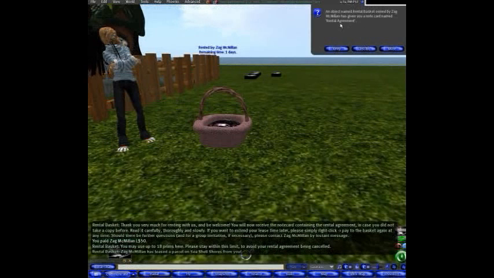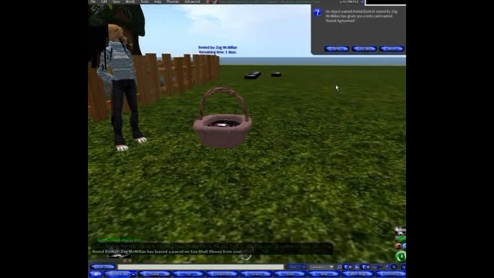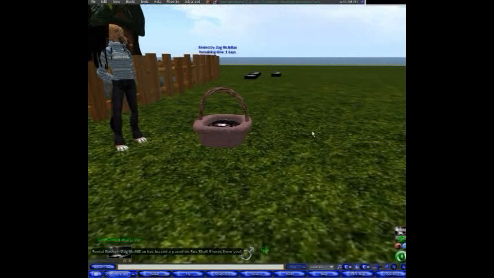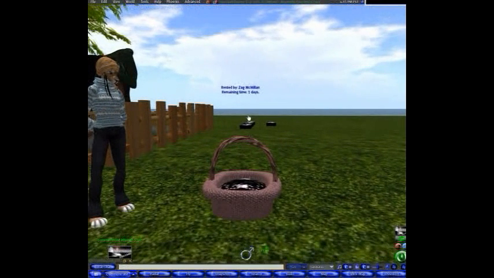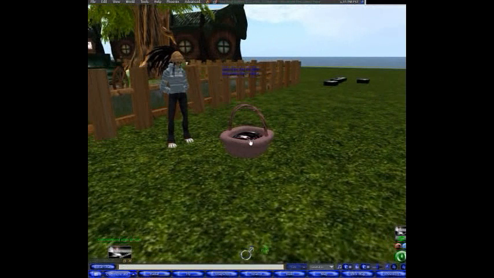Again, we get the rental agreement node card because some tenants may not read it beforehand, so after they rent it, they get it again. I simply discard this now because I know what's in this node card. And now we have in the hovertext our name because we just rented, and we have the remaining time. This is 1 day. If this day is now up, our rental basket would notify us that our time's up now, and would advise us to remove all our prims.